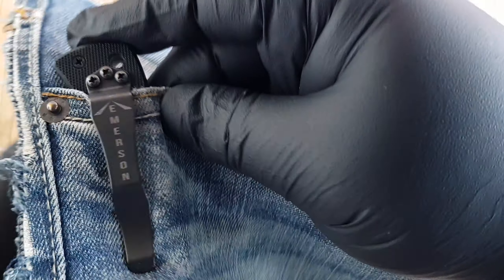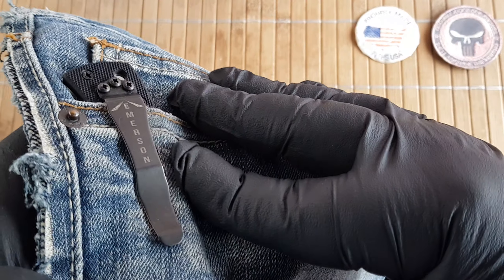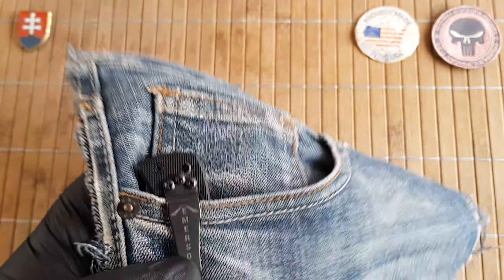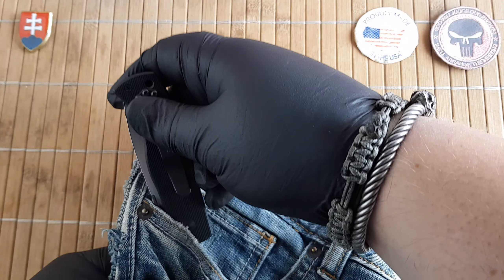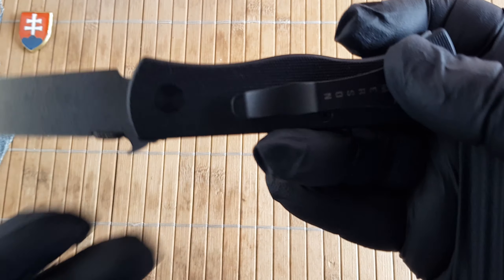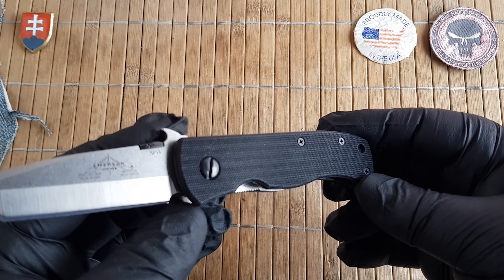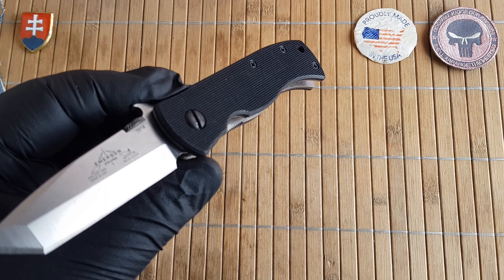Let me show you the pocket profile very quickly and I will try to demonstrate. The pocket clip has I would say medium to strong stiffness to it. Definitely quite a bit is sticking out. You can see right there — you can open it while catching the pocket and it will open right from your jeans or trouser pocket.